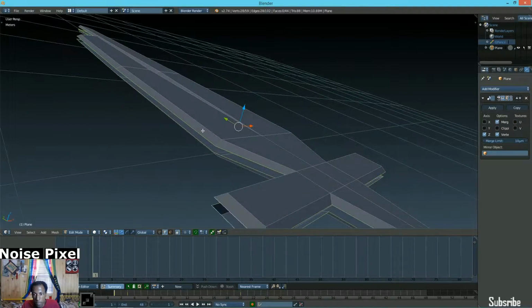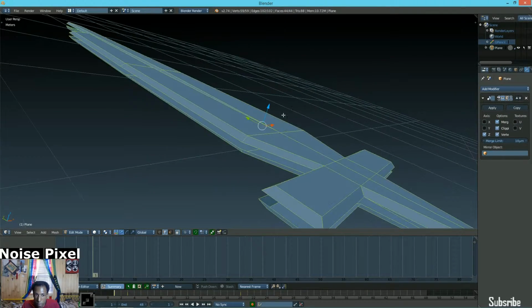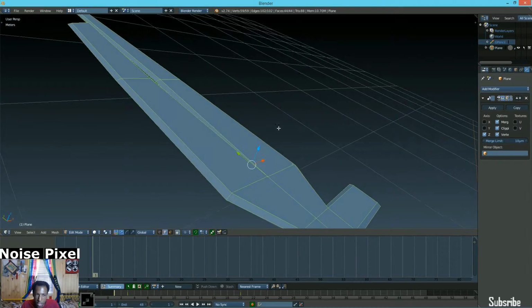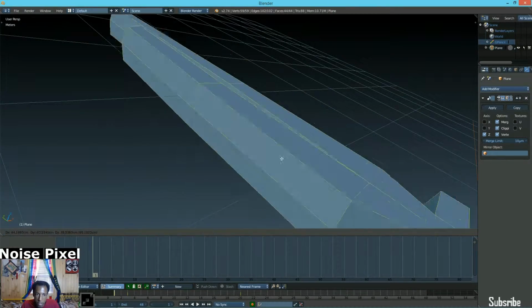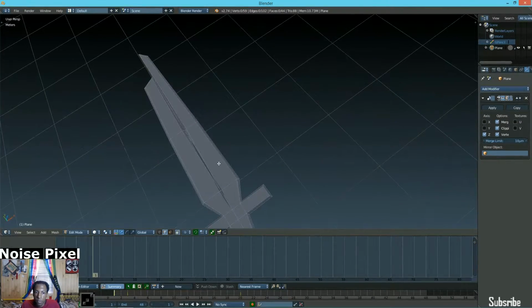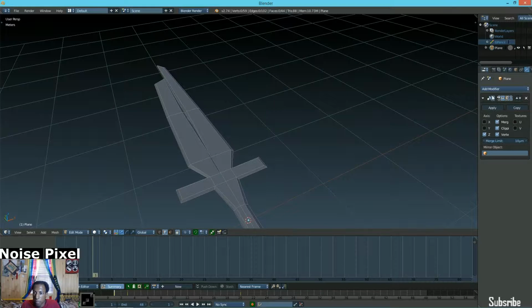Then you have that right there, slightly. Let's enable the clipping. Select the whole mesh, Control G. Press regular G, and then press Z, and then clip it together. Once they're touching, they're stuck together. Then when you try to move it, it's stuck together, which is what you want. And so now you have this weird shape right here.